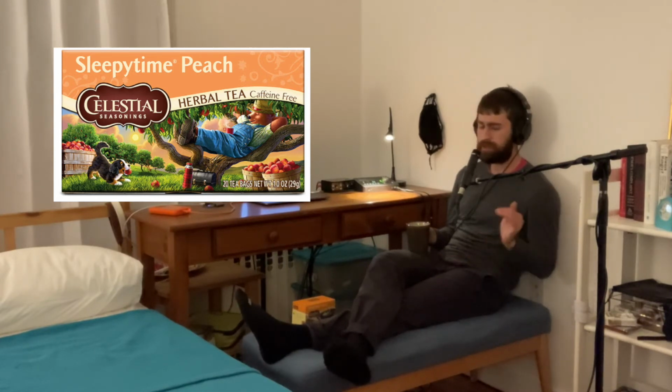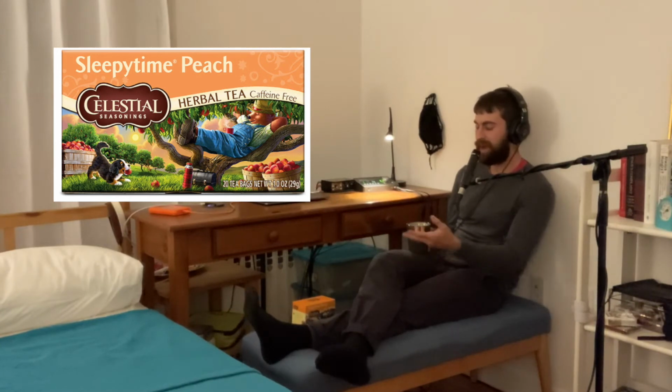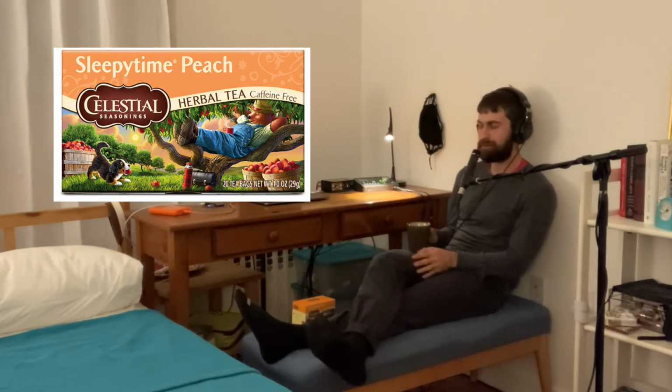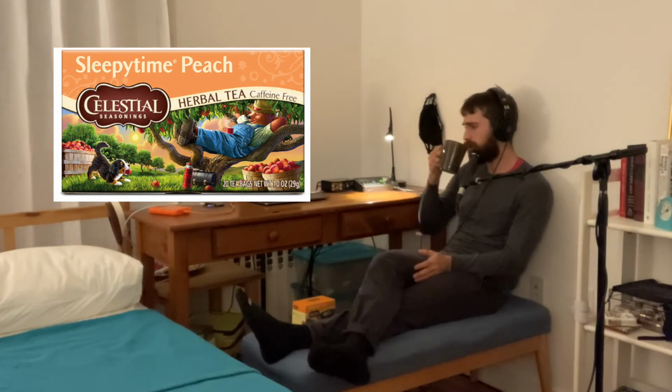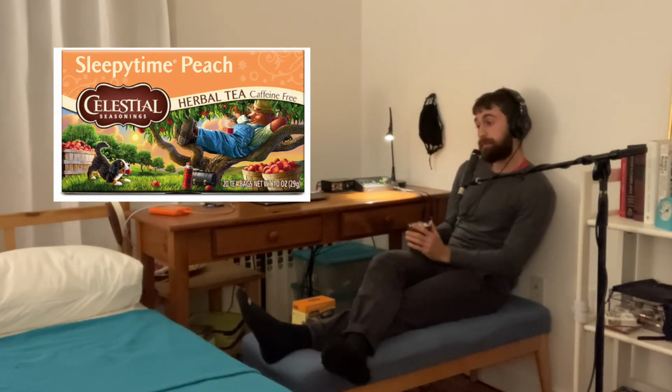Chamomile wise, I think it's a really nice level of chamomile. Peach, I wanted more peach flavor in this, and I checked the expiration on it. It's completely fine. I think it's August of 2022, so it's not like this tea is old. So just a bit disappointed there. Let me take a couple more sips and give you guys a full rating. So overall, I like this tea, but I'm going to give this tea a 7.2.